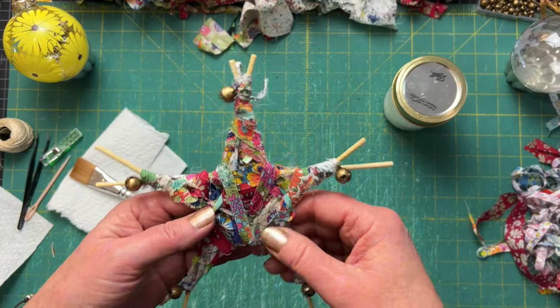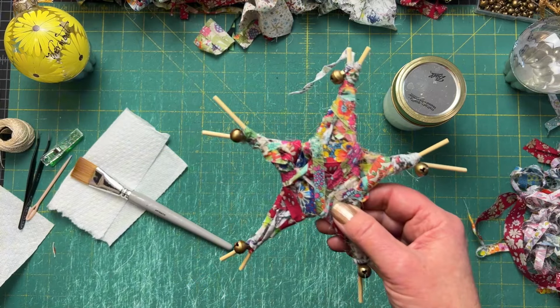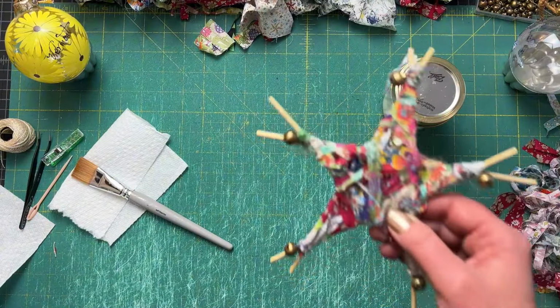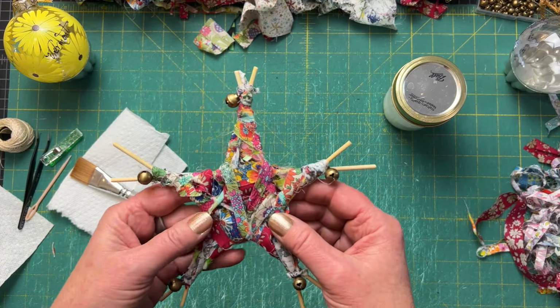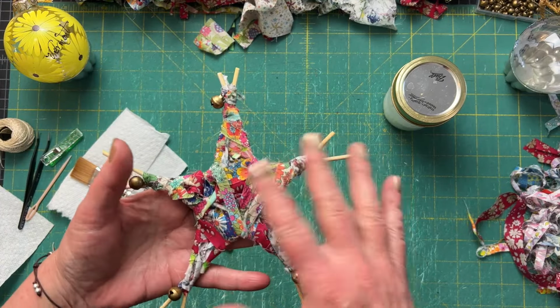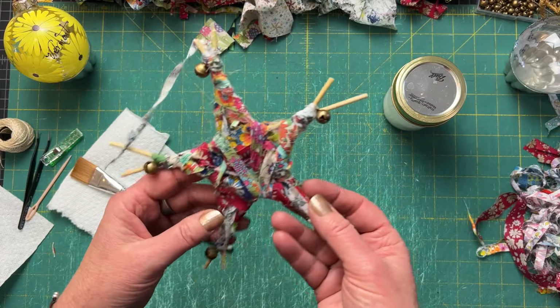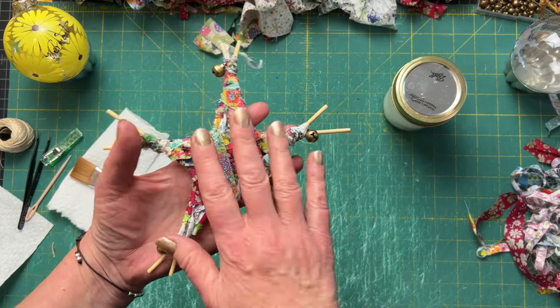I'm not really sure what I think about this. I had my embroidery hoop holder as a helper that helped and made it more fun. I didn't have a plan as usual. I wanted to weave it. I guess it is woven. I'm not sure if I like these poking out. I think I need to live with it for a little bit.